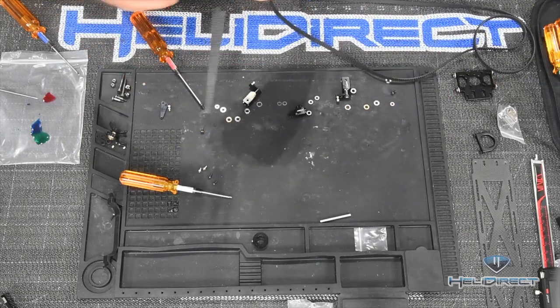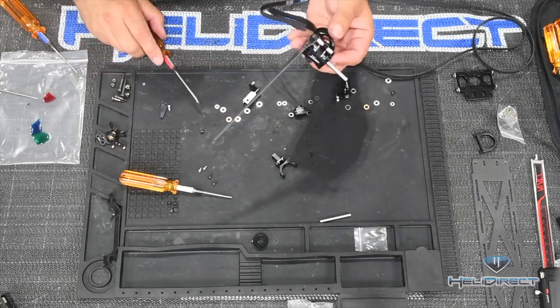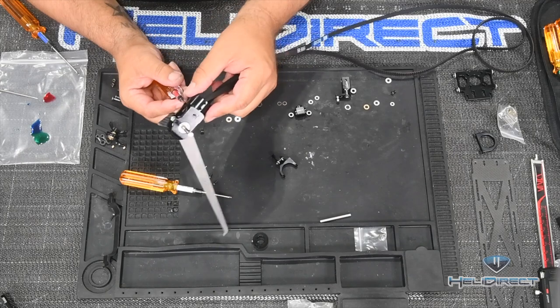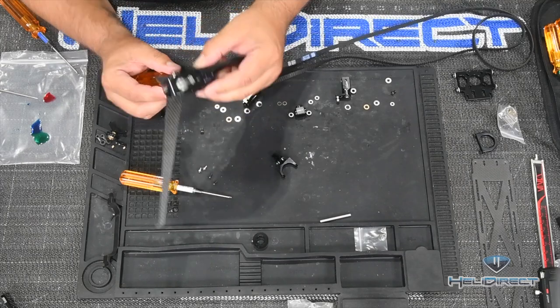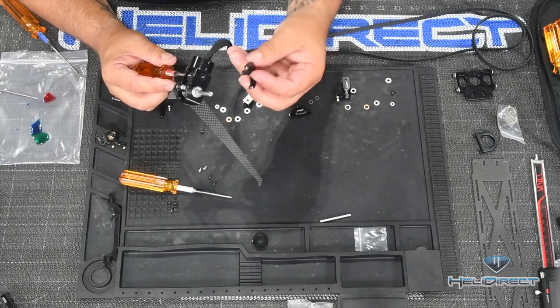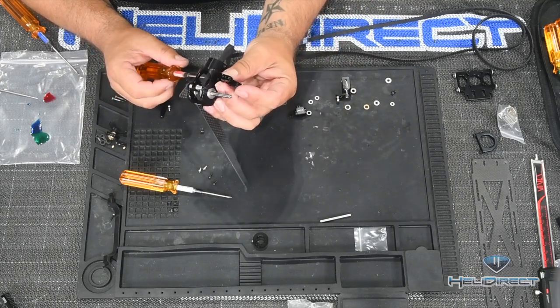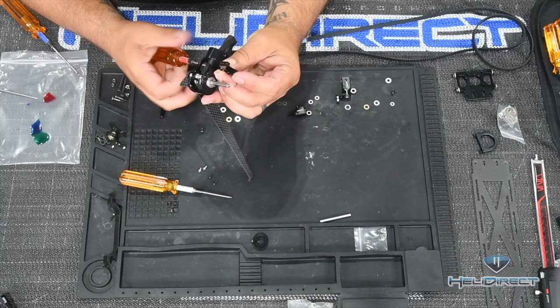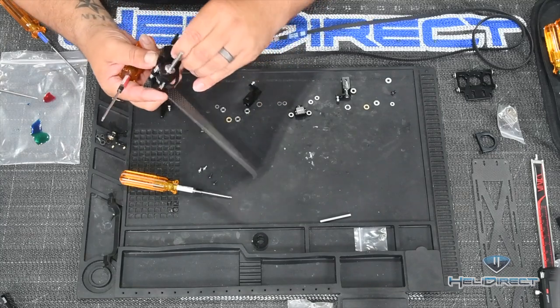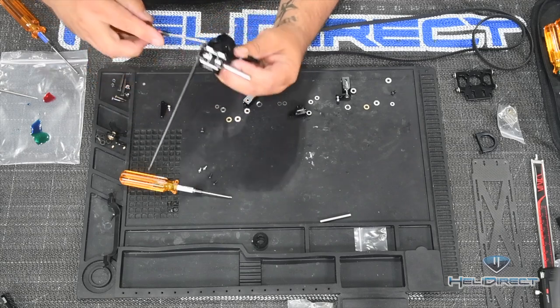So to get this in, really, you want to kind of just get the bolt sticking out. So you can see now with the driver, I've just gotten the bolt here to just kind of stick its head out, and then I'm going to hold this again with the threaded side up and hold these two pieces square and get them started. And then once it's started, kind of set this in that footprint.